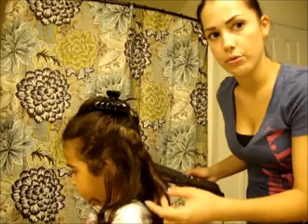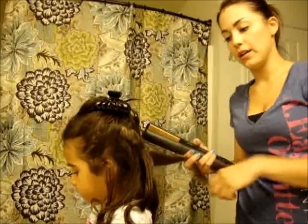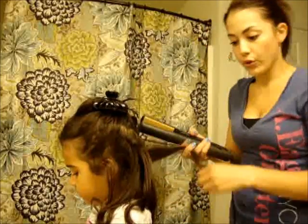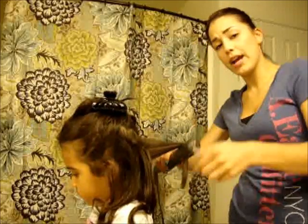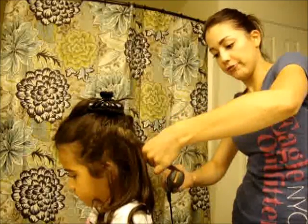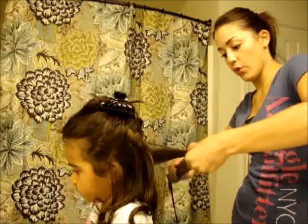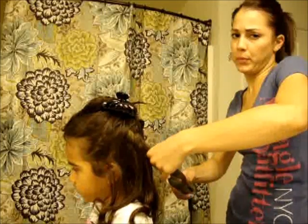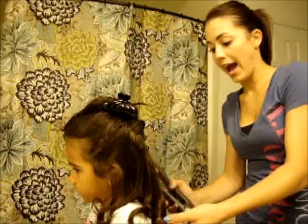And then if you want, you can twist it with your finger. You just don't want to play with it too much, because playing with it as it's cooling off could make the curl fall out a little bit. You can either spray it beforehand or spray it afterwards. If your hair is like mine, straight, you want to definitely put some hairspray beforehand with your heat protectant. And for people who have wavy or curly hair, your hair is normally like that, so you can spray afterwards.